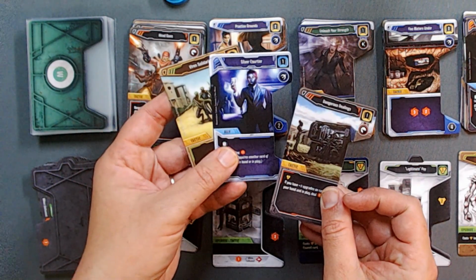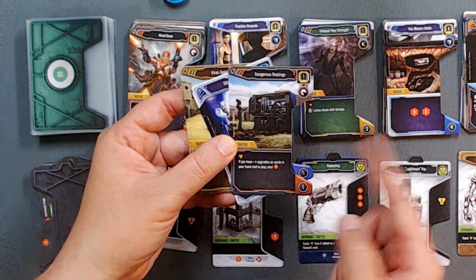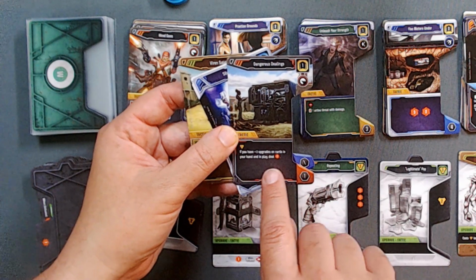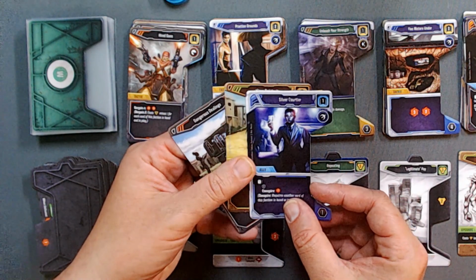You're still going to get this awesome artwork. You're still going to have all of the different abilities here. So for example, this one would give me 2 money. And then if I have 2 or more upgrades in my hand or anywhere else on this card, I would deal 2 damage. I don't have any upgrades, so it doesn't matter to me.